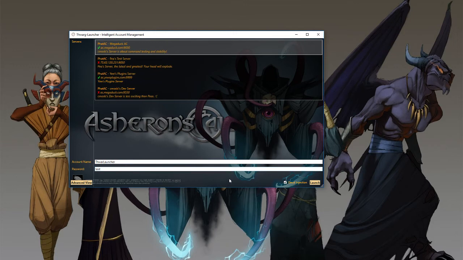You can launch and have decal, which is the plugin manager for Asheron's Call, injected for you, so you can use all of your old plugins that you're used to, as long as they're compatible with the emulation. I know a lot of them have some features that don't work and may crash out your client. So what you can do is deselect that and launch the game as just regular old Asheron's Call. If you're sure your decal is going to work, you can turn that on, and it'll do that right off the bat.